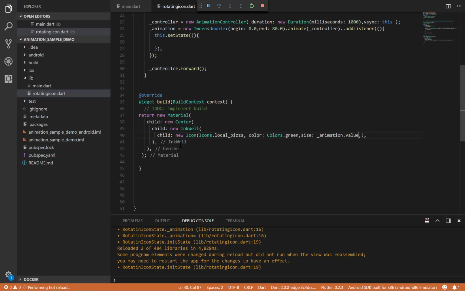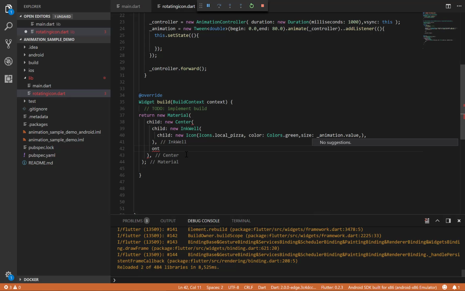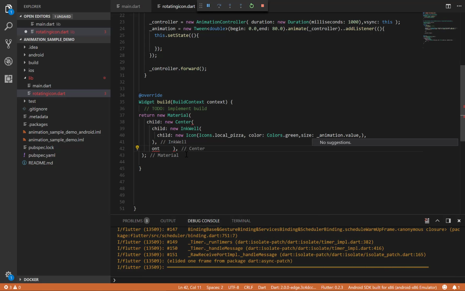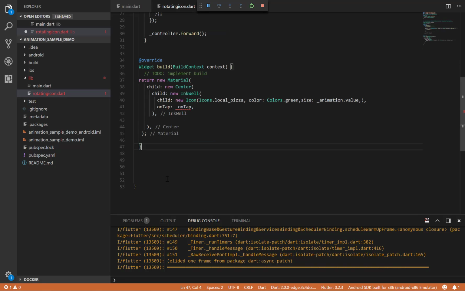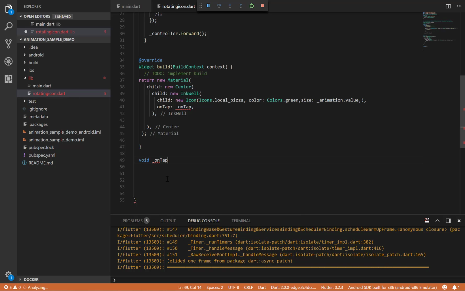And also I'm gonna use the onTap event on the inkwell. So it's not here, should be here. And I'll create an event handler for that. Let's define our event handler, onTap.